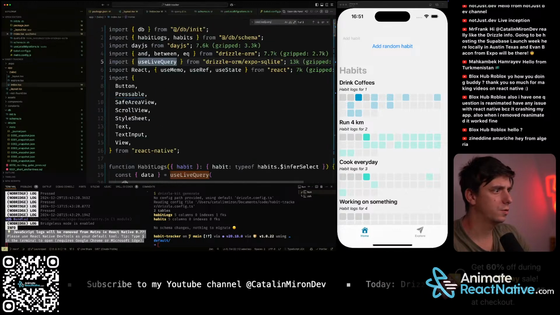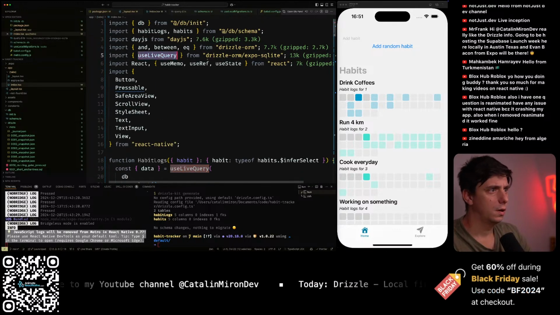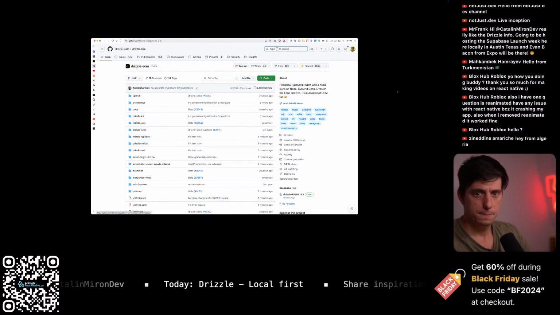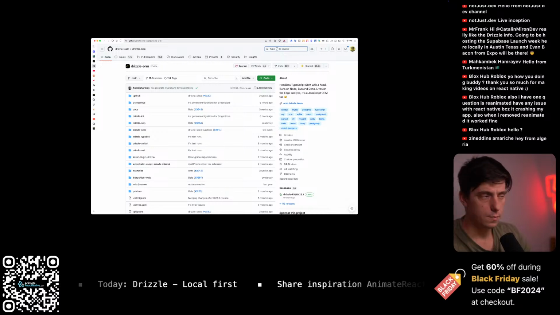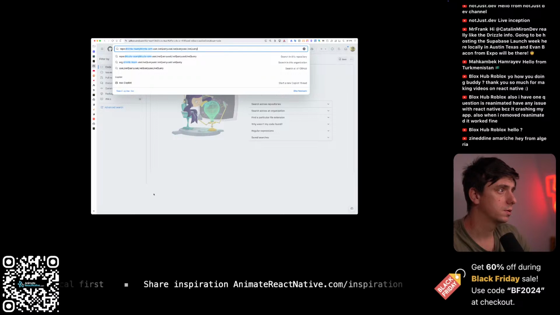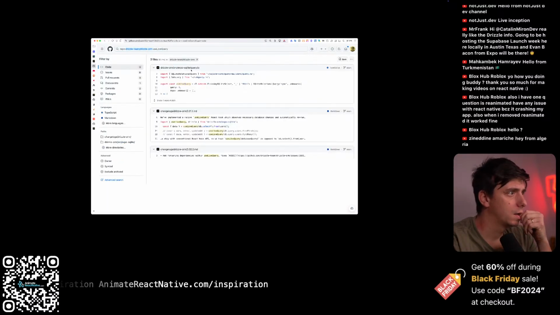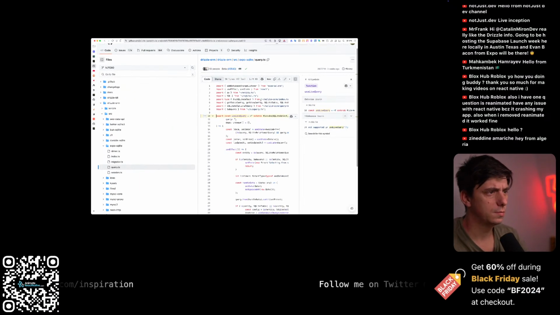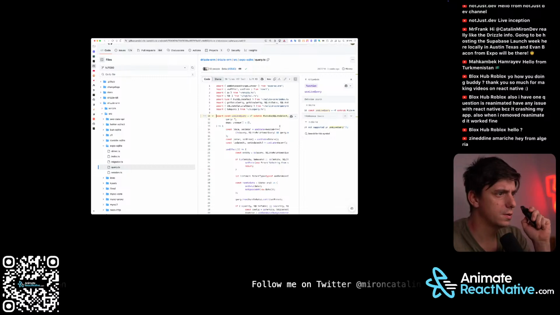This is coming from Expo SQLite. Okay, so this is a query. Is this using some observables?